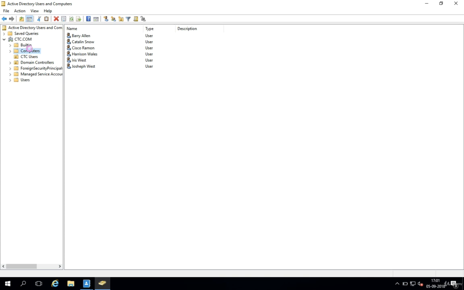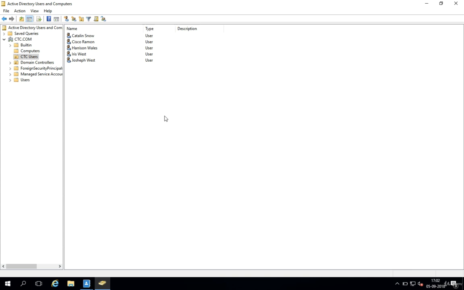Now here you can see there are a lot of objects I have created, a lot of users I have created here under the CTC Users organizational unit. Now I will delete one object from here. Delete, and yes. Now the object is deleted from Active Directory Users and Computers.